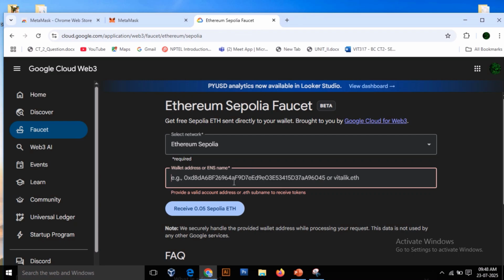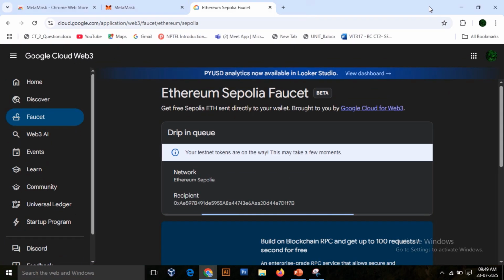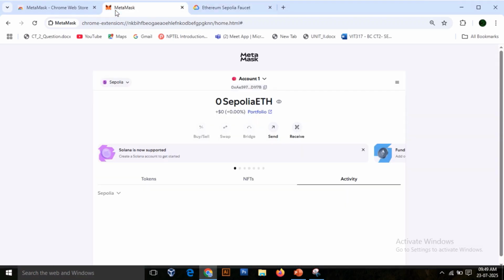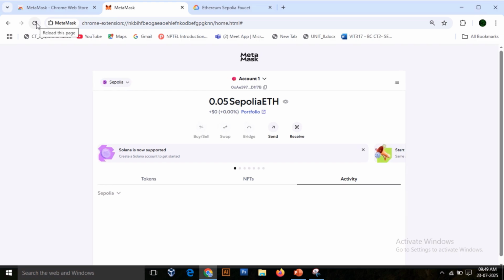Then click receive button. It takes a few minutes. Once the process is completed, go to your account and refresh the page. You can see the changes in your account balance. Now you have 0.05 Sepolia Ether coin.